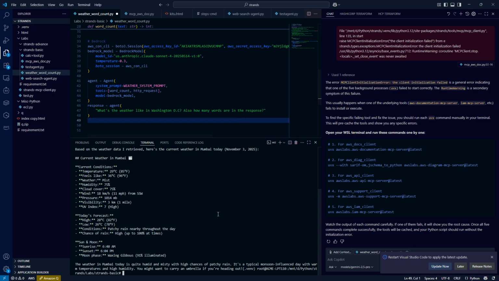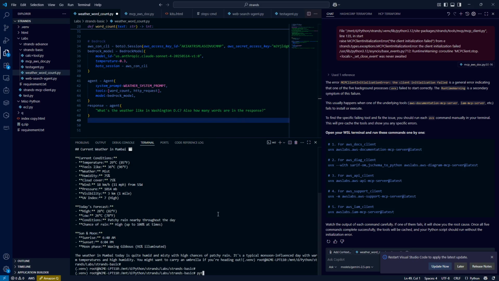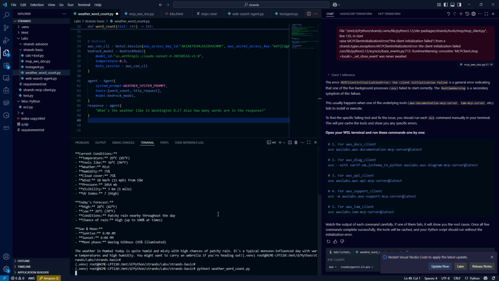Let's write Python 3 weather and word count. It should give me the answer based on the tools and the system prompt. Just think of how simple agent building is, right? It comes with three things.